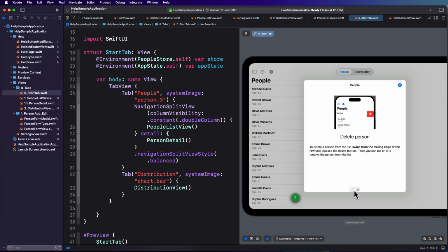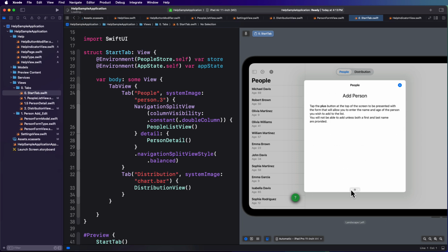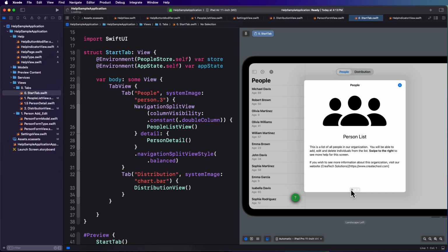Well, that completes this video. And as you can see, we have a pretty effective help system right now that you can start to incorporate into your own projects if you like. You can choose to design the help view any way you like and perhaps add more properties to the help page struct. In fact, as a follow-up to this video, I'm going to do just that. In the next video, I'll be adding in some more customization, but the challenge is going to be to make sure that I don't break any code that already exists.